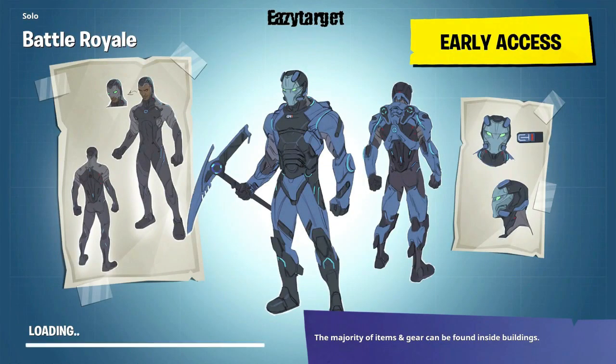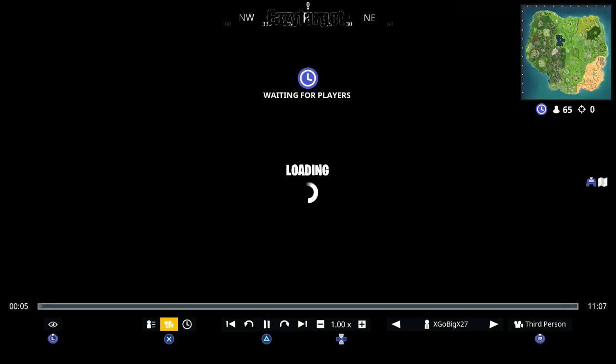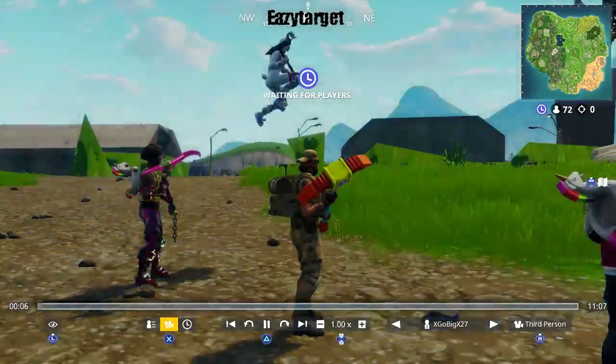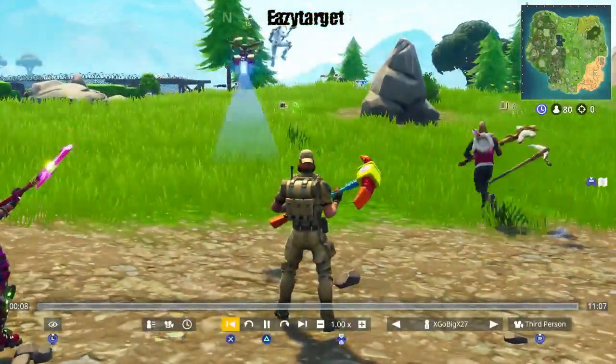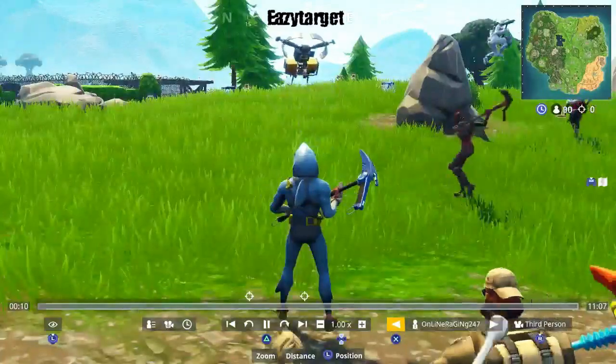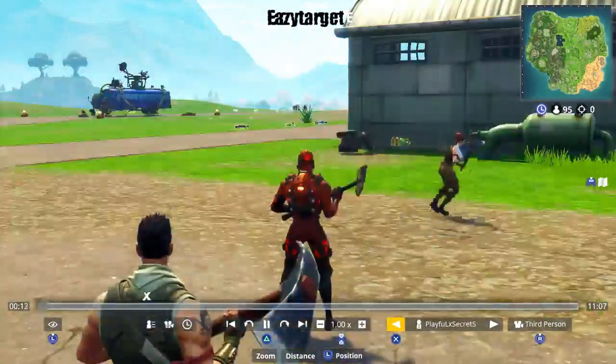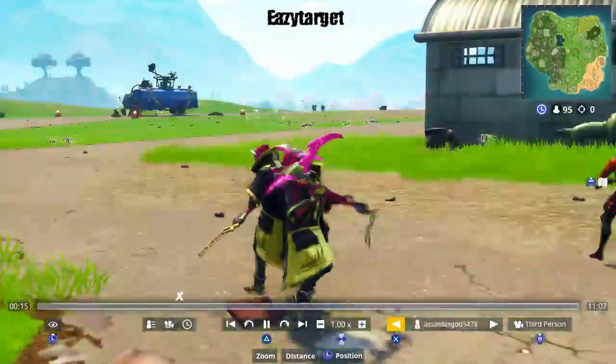Once it gets into here, you can play it from the beginning. All you want to do though is set it up for how you want to record it. So if you want to follow them around in third person all the time, follow them around in third person. Just make sure the camera angle's the way that you want it. You're going to have to manipulate it as you're going through.